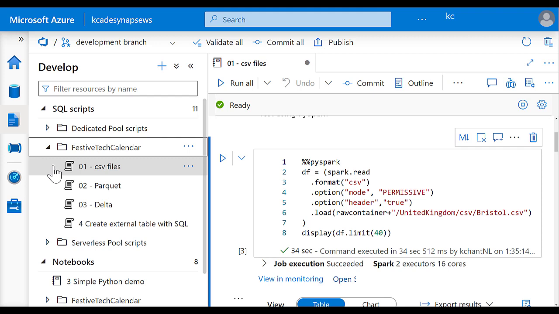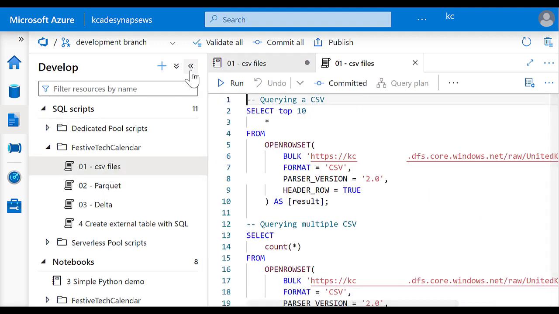Because the pools are based on SQL Server, you can actually use the same T-SQL syntax that you use in SQL Server. Of course, there are limitations depending on which of the 2 SQL pools you use. So I'm just going to go through and show you how to query the files now.